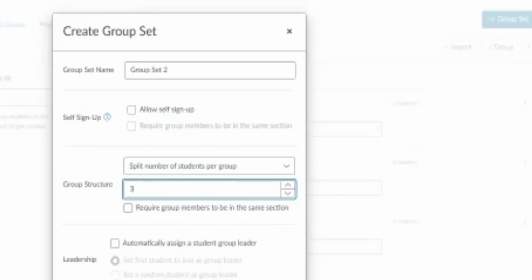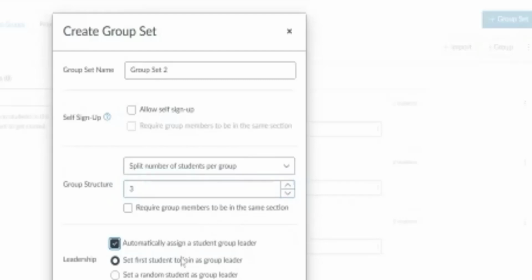Don't worry about this box that says require group members to be in the same section. They're all in the same catalog section from PeopleSoft, and we don't use virtual sections in Canvas here, given the way PeopleSoft and Canvas integrate with one another. And if I like, I can automatically assign a group leader.